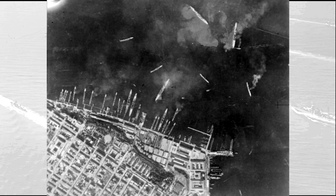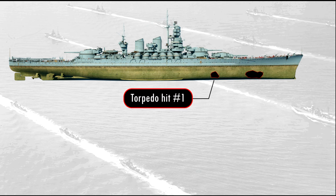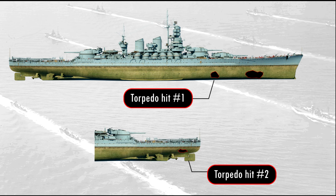On the 11th of November 1940, the Royal Navy launched its famous raid against the Italian fleet based in Taranto. During the attack, the battleship Littorio was hit by 3 torpedoes. At 11:15 p.m., the first one struck below turret number 1, on the starboard side. This hit occurred at the limit of the area protected by the Pugliese defense system. The second torpedo struck at the extreme stern, on the port side. These 2 hits did not compromise the ship, and no serious countermeasures were required.